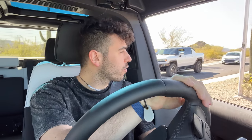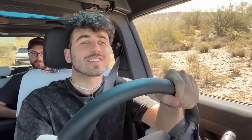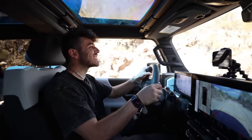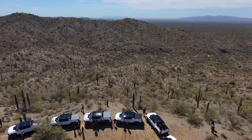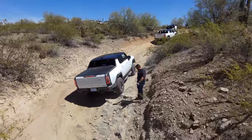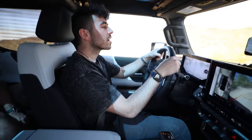When we finally arrived at the trail, Michael from the Hummer team at GMC hopped in the back of our truck and was basically my guide. We drove about 40 minutes uphill through some super treacherous terrain, switching between off-road mode and terrain mode depending on what the ground was like. I've never been off-roading like this in my life, but I was impressed with how well this truck handled anything that came in its path. There were a total of 10 Hummers out there on this drive. When we reached the top, I sent up the drone to get an aerial shot, and then it was time for our descent. The Hummer did a fantastic job tackling any and all terrain going downhill. After seeing what this truck can do going uphill, I felt more confident going down.